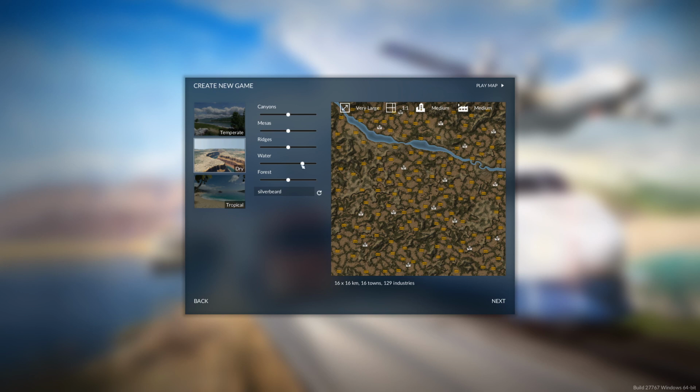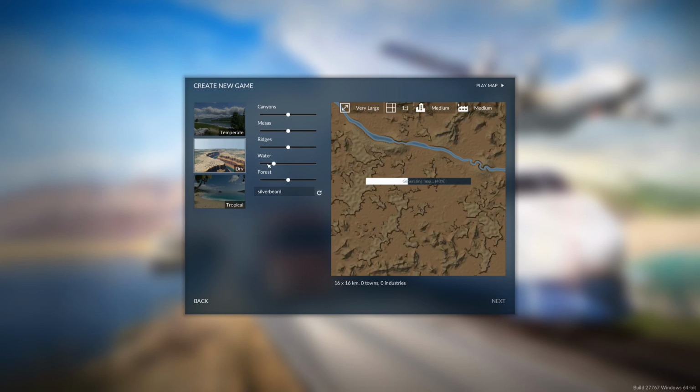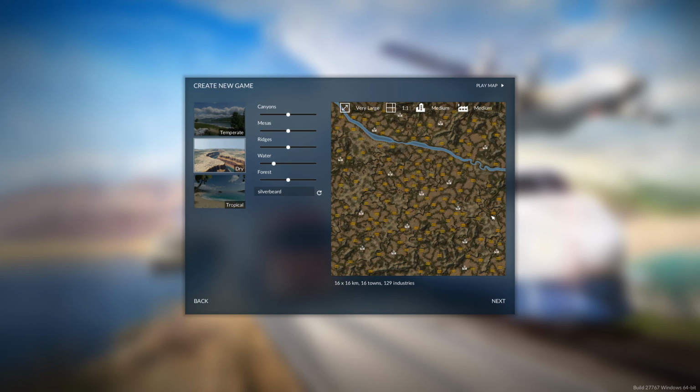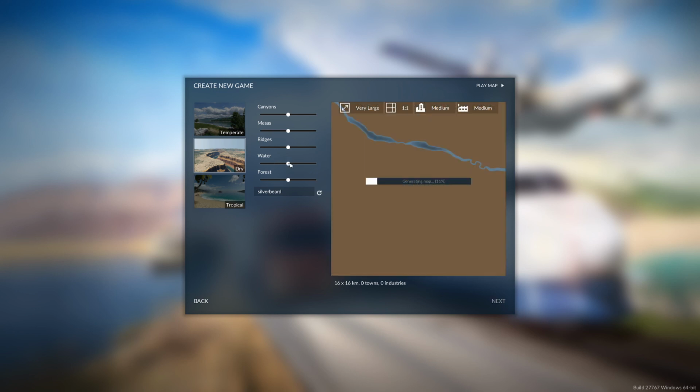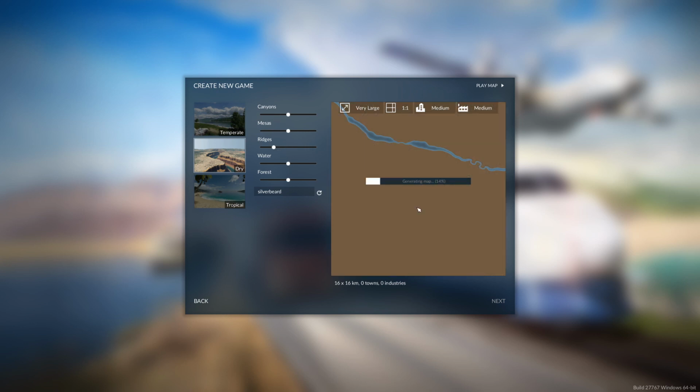Still got this dead spot here. Let's go less then. I mean, I don't want to turn the water off completely. I wonder if it's to do with the ridges actually. Okay, that's moved the town down here. Let me just try something. If I decrease the ridges, see what that does.